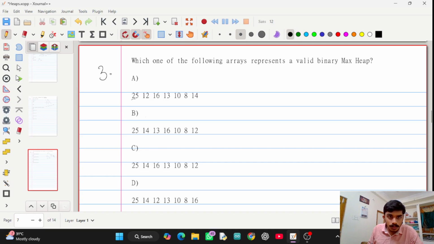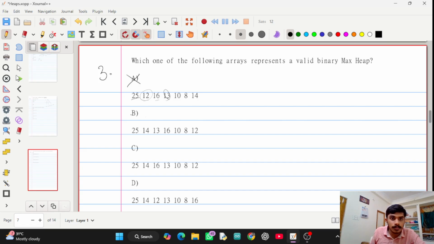So consider a max heap. If you draw 25, left 12, right 16, and to the left of 12 you will have 13. Will it be considered as a max heap? No. So this is not a valid max heap. And then coming to this, 25, 14 to the left, 13 to the right, and then 16 to the left of 14.